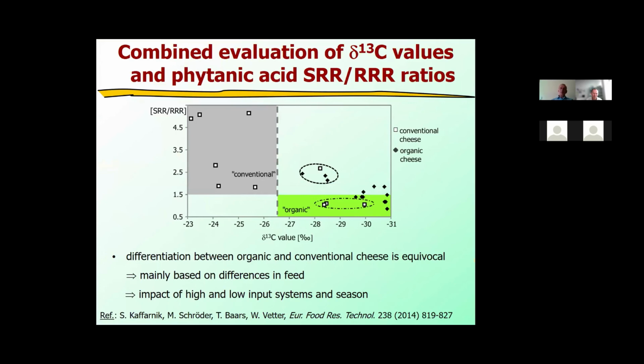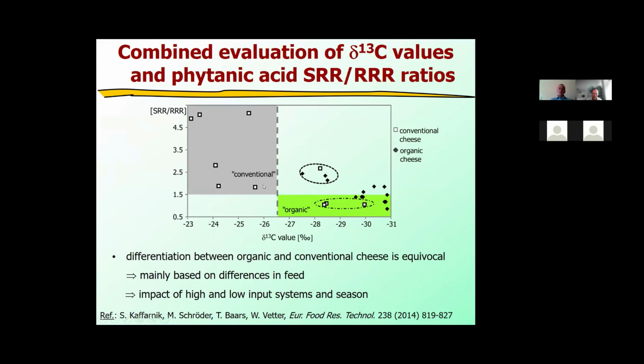Finally, just 2 examples. If you want to distinguish organic and conventional, in that case, it is milk or cheese. In many examples, it's not so easy, because you have some samples always in between, which look more like the other one. And of course, if you have conventional cows, look at, for example, Highland cows. These are also feeding on grass, but they are not organic cows, so they will have the same values.